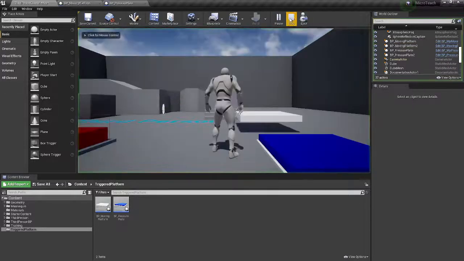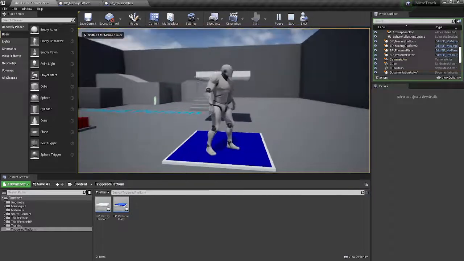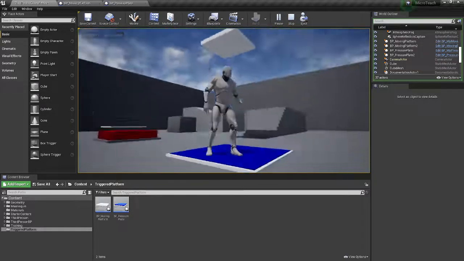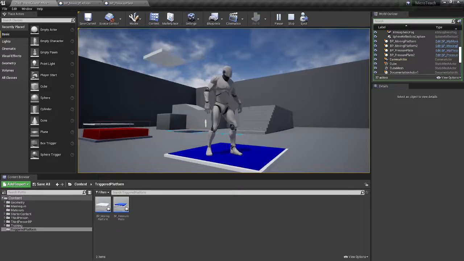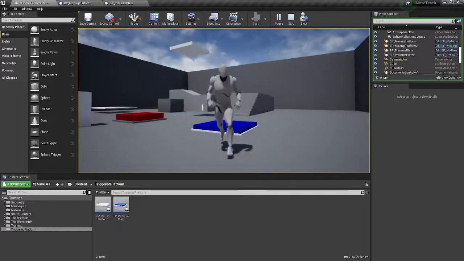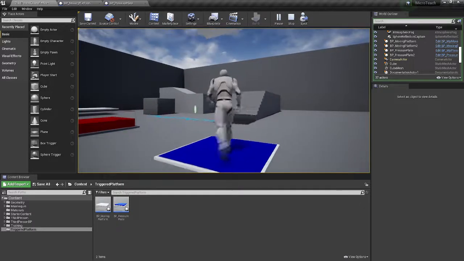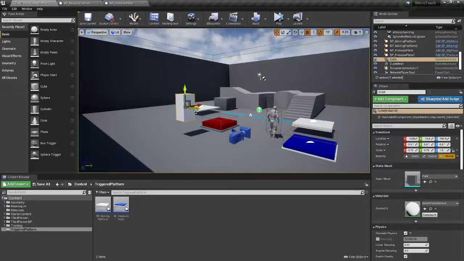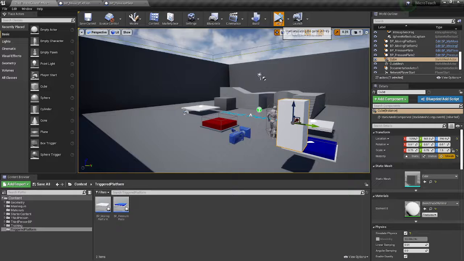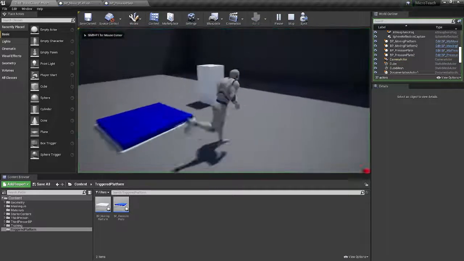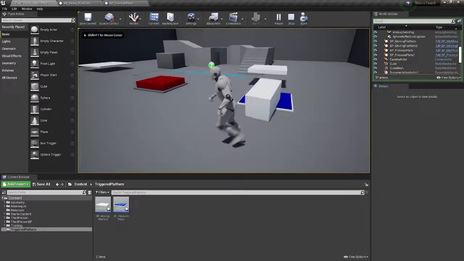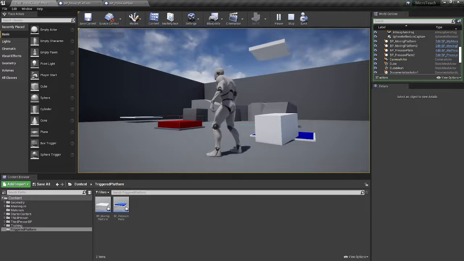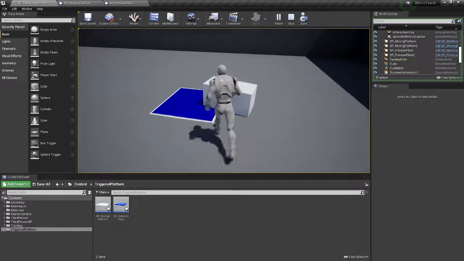Now if I were to try and go for it, our platform moves, goes from the first to the last and goes back, and when you get out, okay, I'm gonna just quickly grab this one and show you that it should work. There you go, with an object as well.